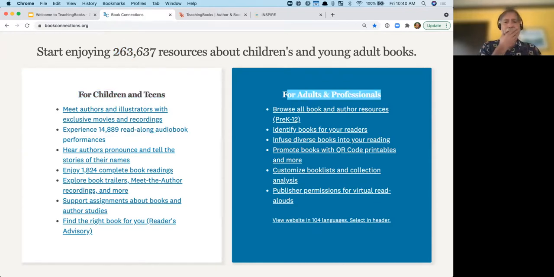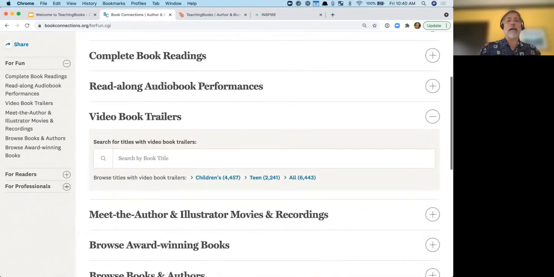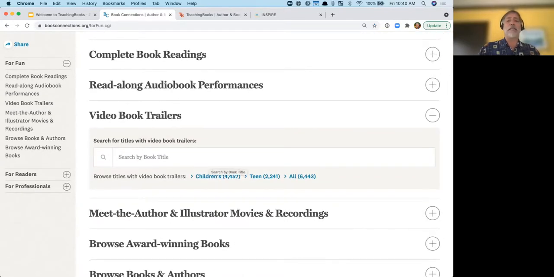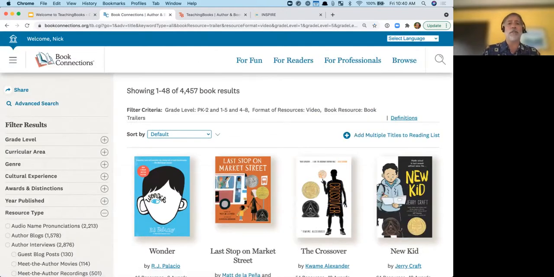So I can jump in, I can say, I'm a student, I just really enjoy sitting around and watching book trailers. Great. So I can go to the for fun section here for video book trailers. And I can either type in a particular title or I can say, just show me all the children's books that have book trailers.